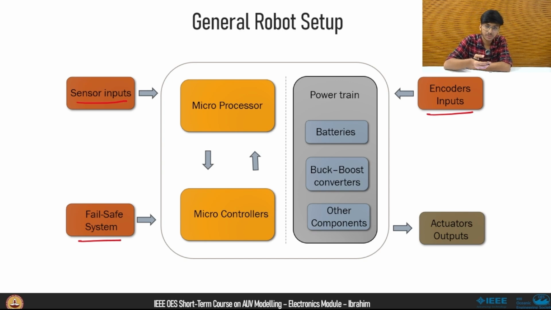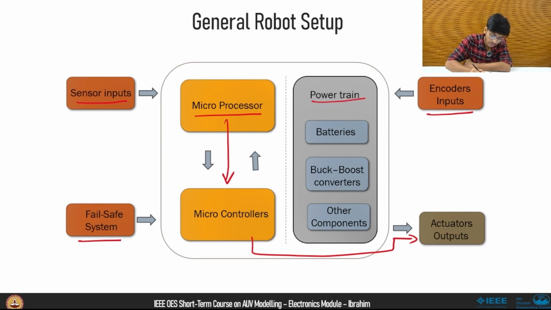Then, as we discussed before, what comes inside the robot comes inside the processing as well as the main part of the robot. Here we have processors, like our brains, which will process the data from the sensors. Then it will pass that to your microcontrollers, and the microcontroller will send PWM values back to your actuators. Then you also have a separate section called the powertrain, which basically handles the power distribution. We will be discussing the powertrain in more detail in a later slide.